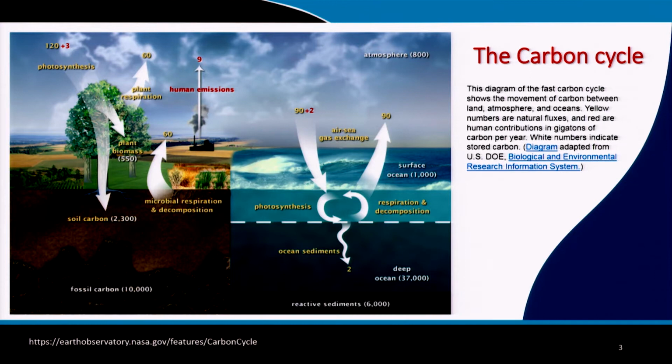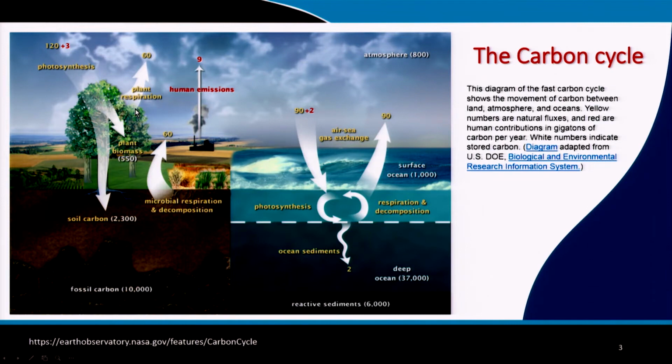So this is what is called the fast carbon cycle, and the reason for including this is from the NASA website, and it shows the movement of carbon through different parts of the environment. And you can see the flux of carbon. The flux of carbon is measured in gigatons per year, and those are the numbers on this slide. What you can see is the main processes. You have photosynthesis, where carbon dioxide that is present in the atmosphere, a fair amount of carbon, is converted to biomass. So here you have photosynthesis and the creation of plant biomass.